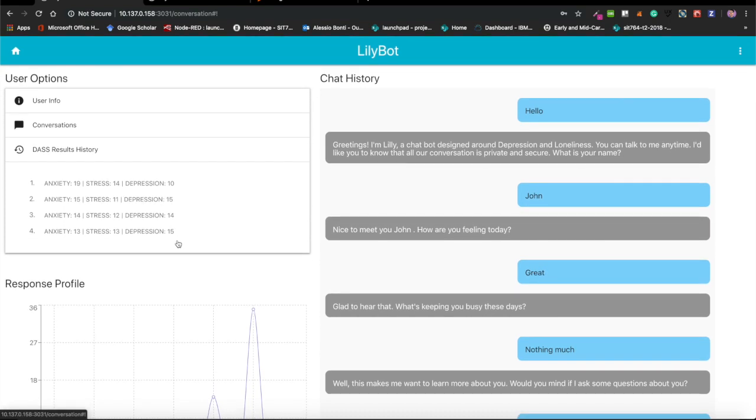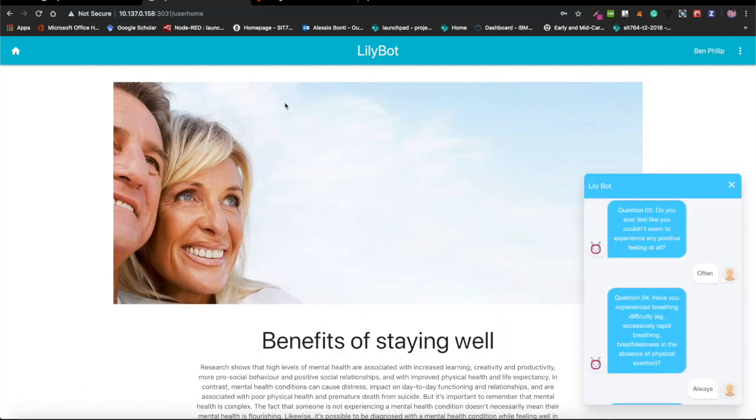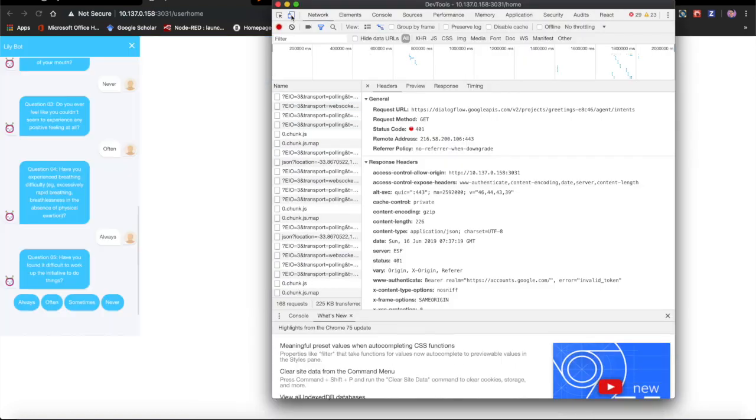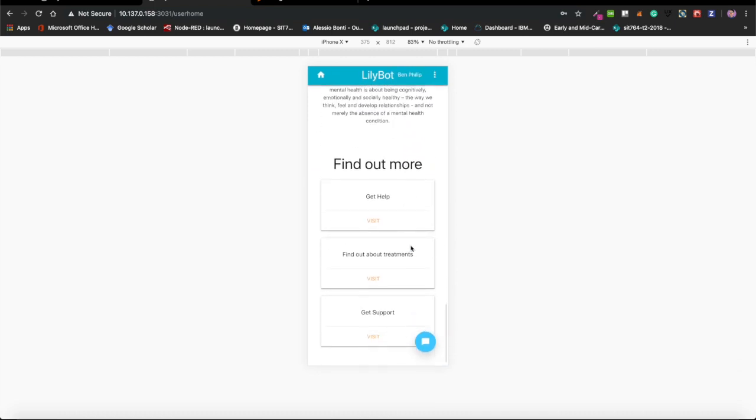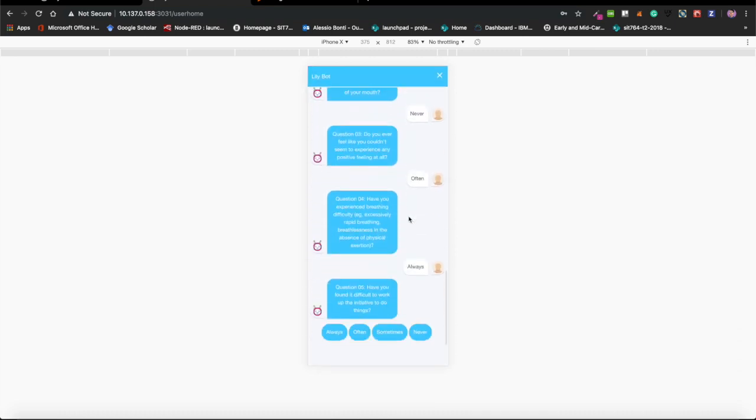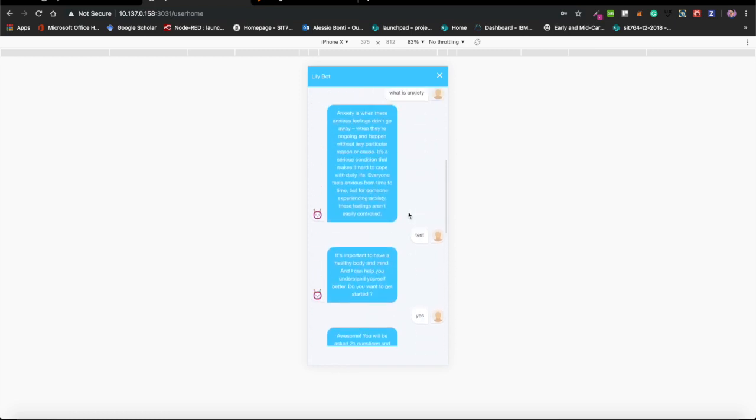This is both a tool for, let's say, anonymous youth who just want to go and find resources and run the test. And if you run the test, then there will be more support. So if you are in a dangerous state, it will ask you if you want to, for example, book an appointment. Also something very important is that this is already mobile friendly, so we can show it like this. So that's the website, and you can just go and call the bot as you would normally see a bot.